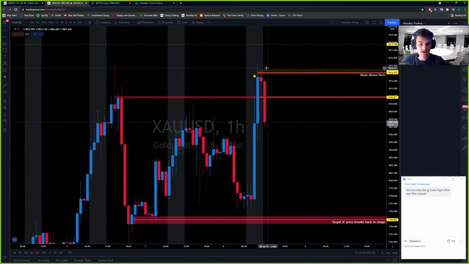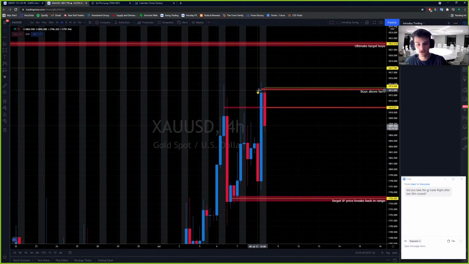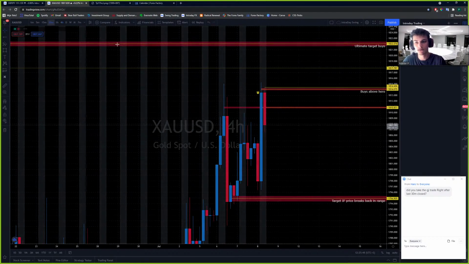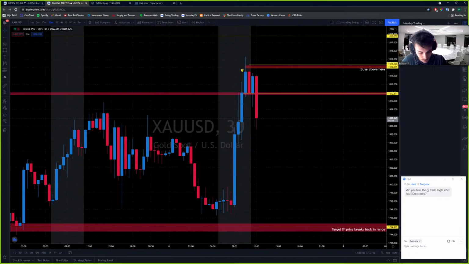And likewise, if price does go up, we want to wait for a break above here. But right now, based on the 4-hour, the previous 4-hour was bullish. So taking sells is going to be very, very tricky. But we're going to judge it, take it by the ear, see how it forms.